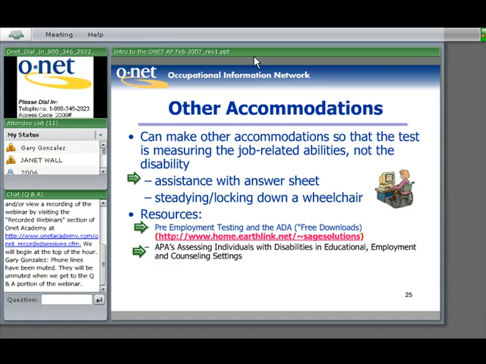And again, it's a book, so there's a lot of information in there, and a number of professionals have looked at this whole issue of accommodations in a variety of different ways, all the way from validity issues to legal issues and so on.